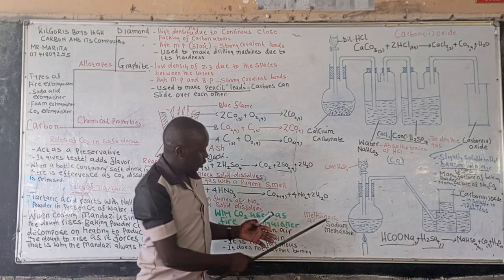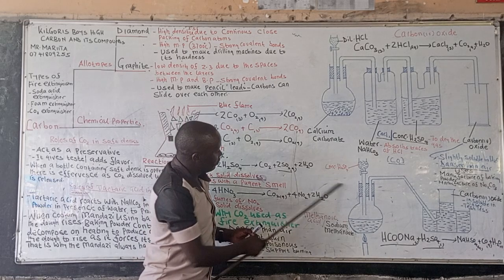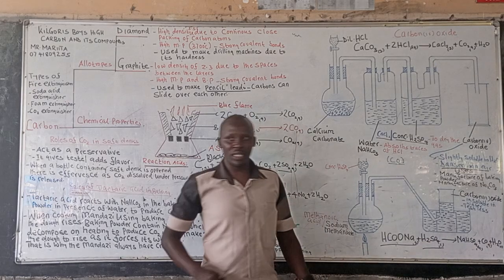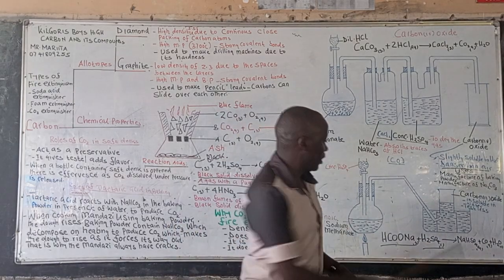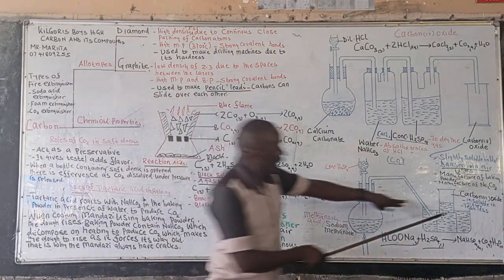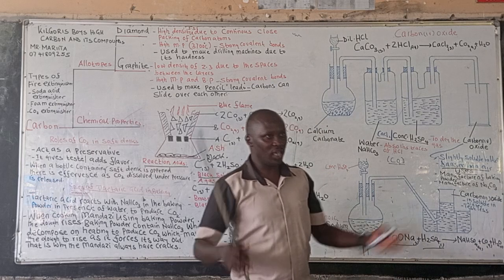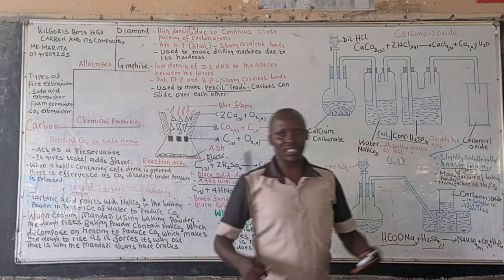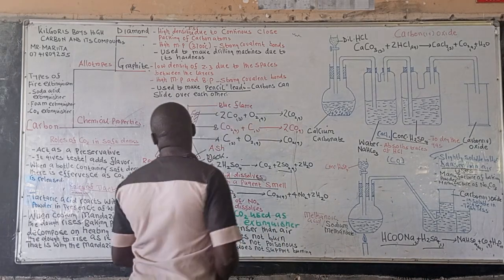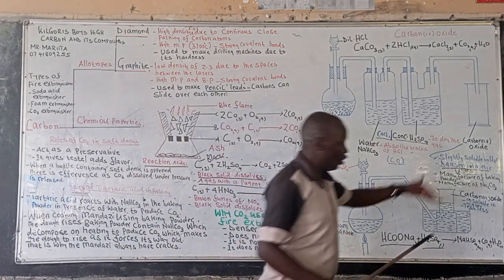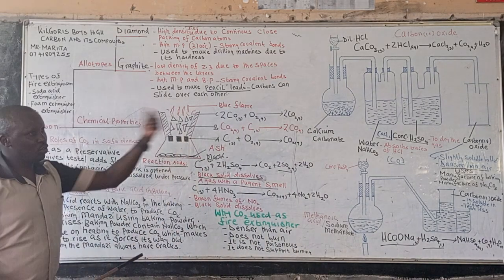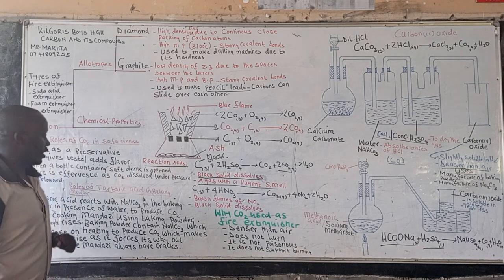Sodium methanoate here, or methanoic acid. Then we have the concentrated sulfuric acid. Then we can have sodium hydrogen sulfate plus carbon monoxide gas, plus water. Simply, that is how the gas is prepared. The gas is insoluble in water, and that is why it is collected over water. And then the gas is tasteless, colorless and odorless under the physical properties. Now, there are some important things you need to know about the carbon dioxide gas.